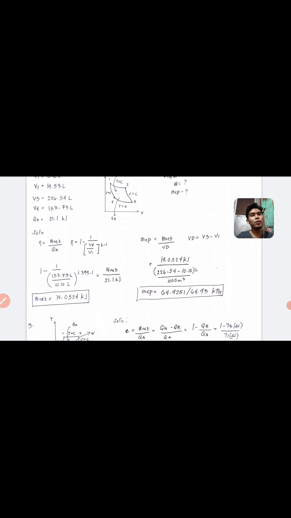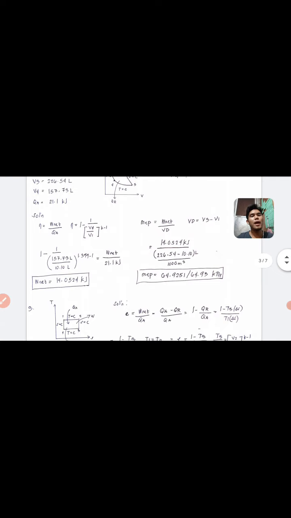Since it is in kilojoule, and as we all know that joule is equal to Newton meter, so kilonewton meter over cubic meter, cancel the one meter here in the cubic meter, so it would be kilonewton over meter squared, or in short it is kPa.